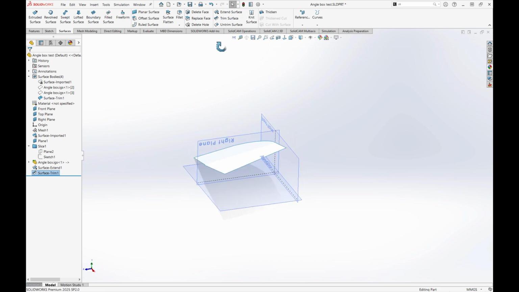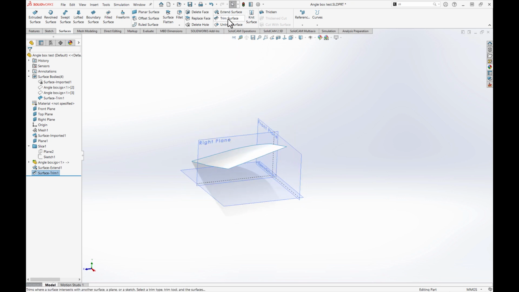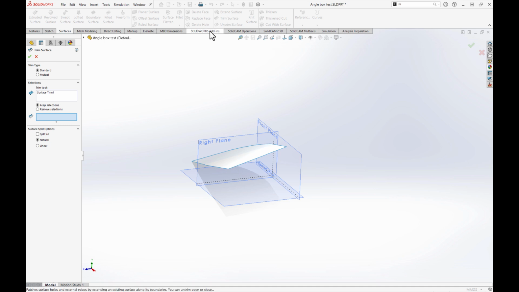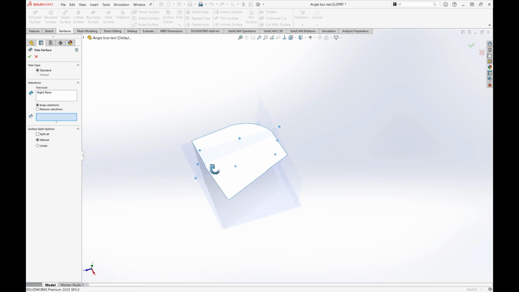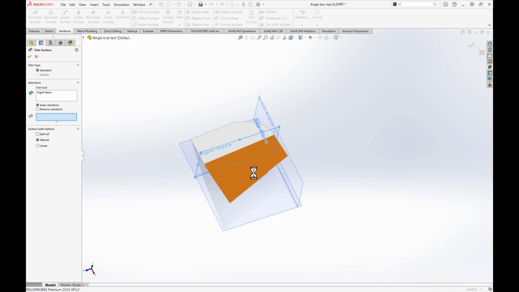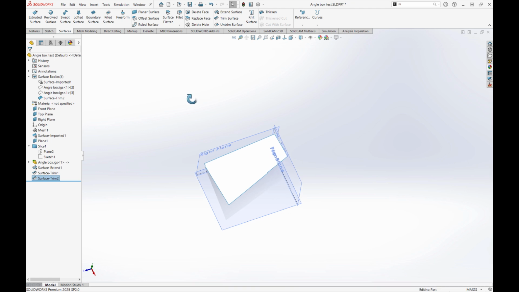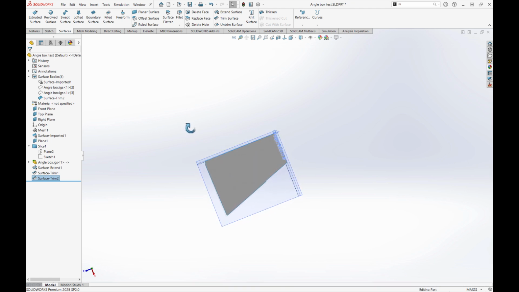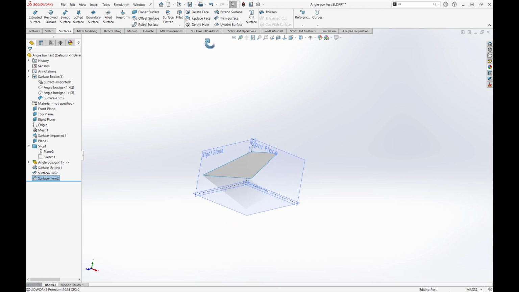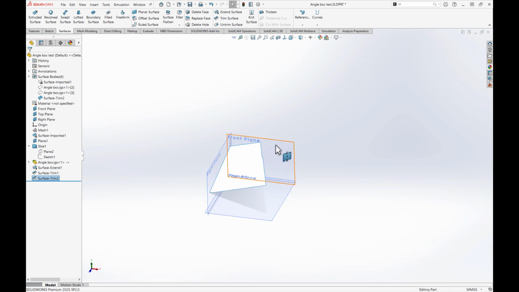So I'm going to do the same procedure again using the right plane this time. So trim surface. What is the trim tool? It's not the previous surface, it's the right plane this time because that's going to be the cutting tool. Which section do I want to keep? I want to keep this section here and then OK the tool. So we've extended too much and then we've trimmed back, so we've neatened that surface up. We've made it exactly hit the front plane and exactly hit the right plane.